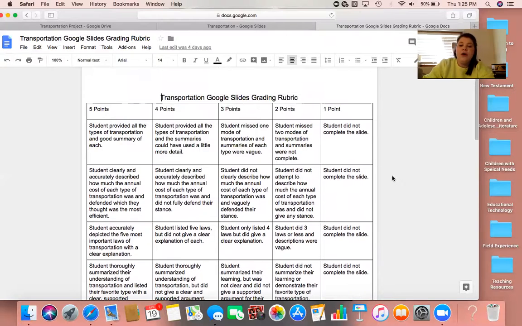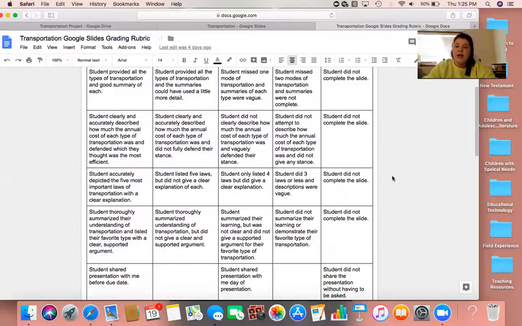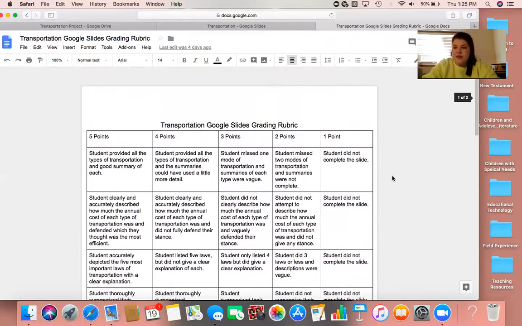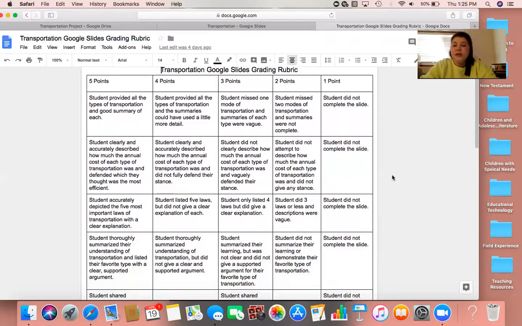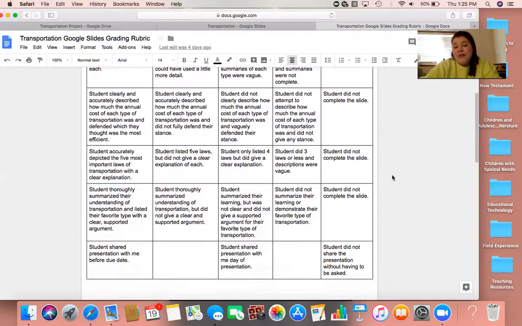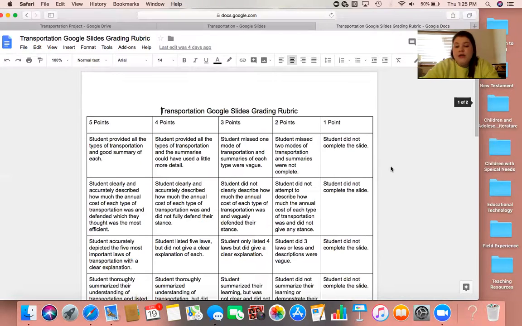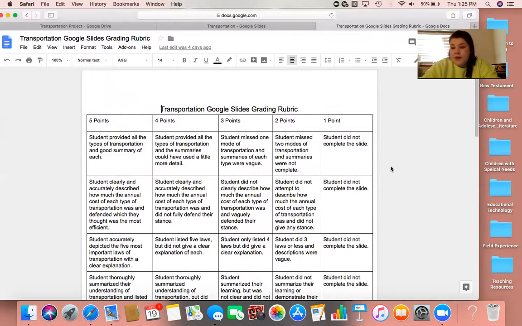I just went through and lined out, like, you get 5 points if you did this, 1 point if you did this, and it was really simple. I really didn't know how to make a rubric, so I just winged it. I did what I know how to do, and I looked at some of my rubrics from college, and I thought, I think this is how I make one. So that's how I made it.